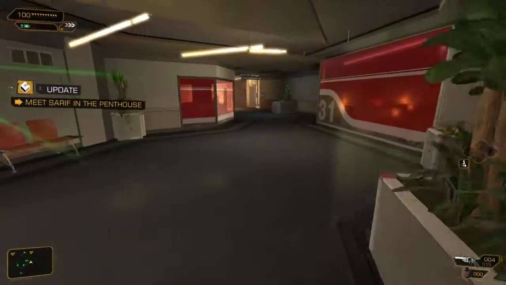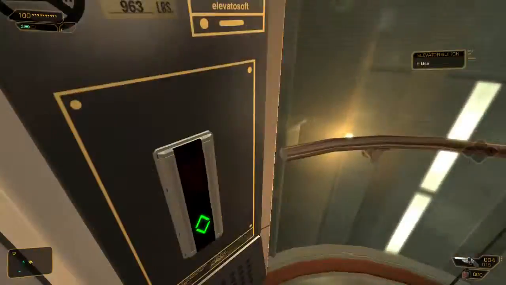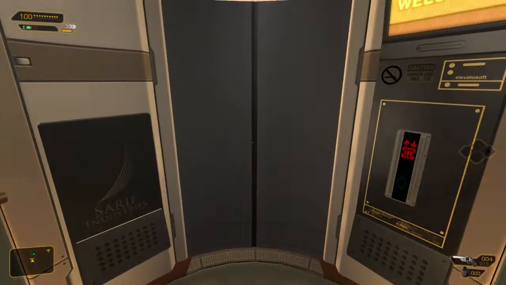Now we just need to go up to Sarif's office. So just take the same route that we did earlier and ride the elevator up.